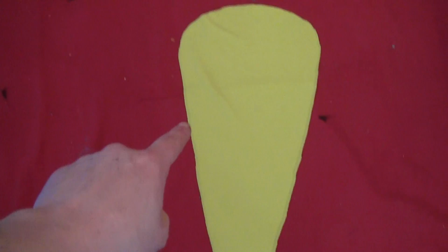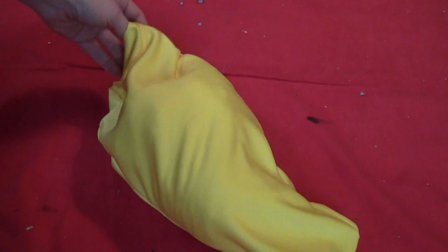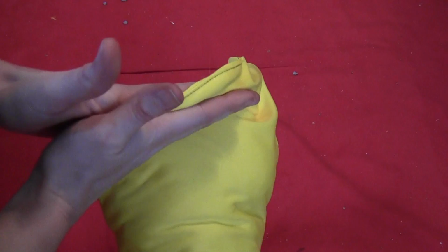Again, you want to cut two layers. In the template, I made this bigger because mine is definitely way too small. But you want to sew around, leaving a little bit open at the top. Just like that. And then flip it right side out. And then you'll stuff that as well. The one difference is, on this one, you don't want to stuff all the way to the top. You stuff the bottom and you leave the top pretty much flat so that it'll go around your head without sticking out at a funny angle. So you want to leave the top fairly empty.